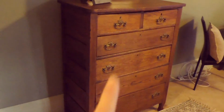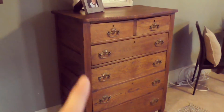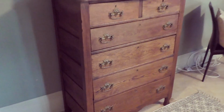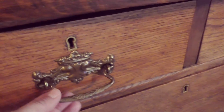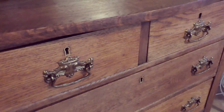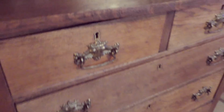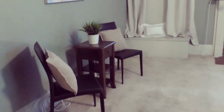Because you guys might remember that this is a dresser that me and Anna Banana, my sister, found when we were out junking, and I loved it because it had all the hardware. It was absolutely beautiful. Look at all this beautiful wood, guys. Yes, I love to paint furniture, but I also appreciate fine wood too. My sister actually just Old Englished it before she left, and all that wood grain just popped, and it's just absolutely beautiful.